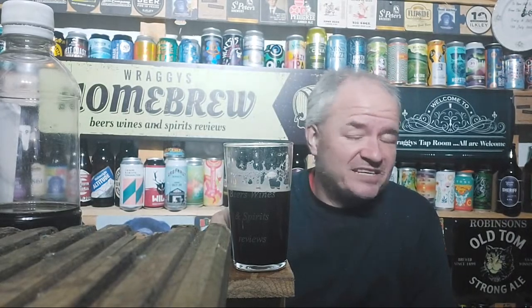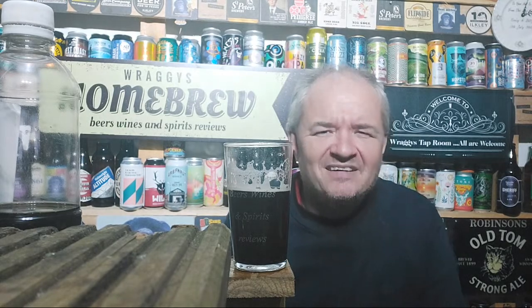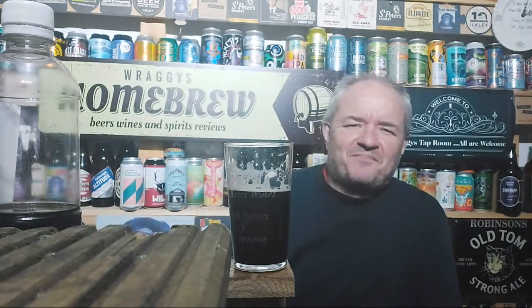So this was a black and tan - trying to make black and tan. But because you can use lager or pale ale, the stout was just too heavy for the lager and it never really worked. You never got that proper layered element. Now all I'm getting really is my imperial stout.